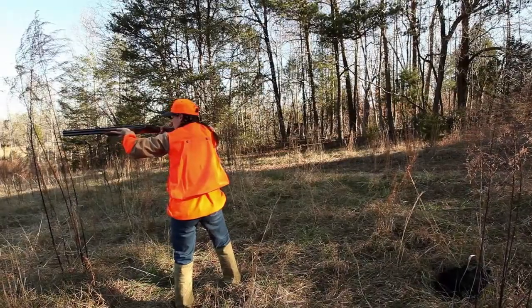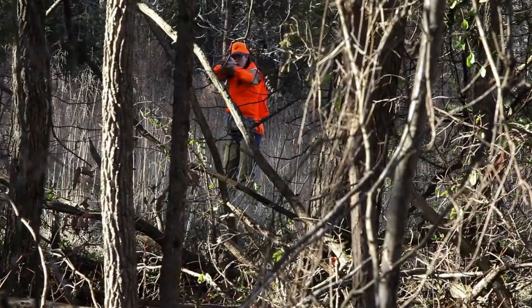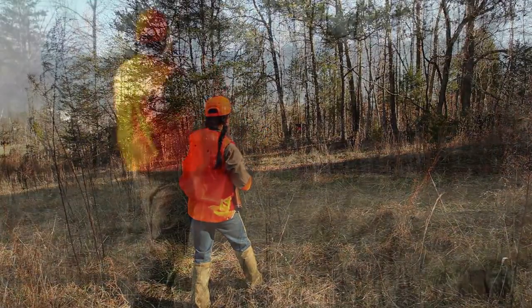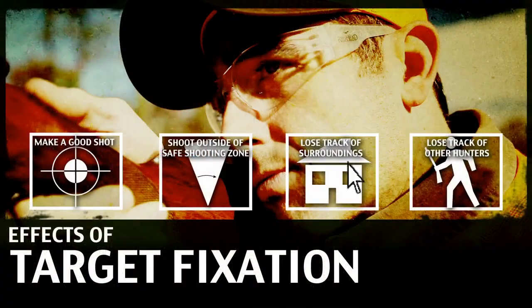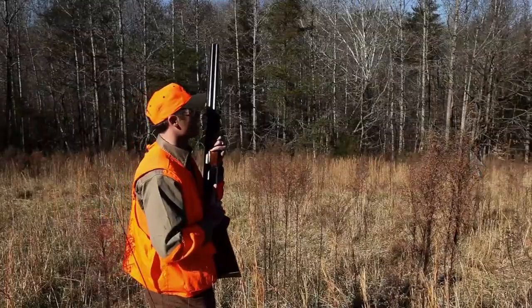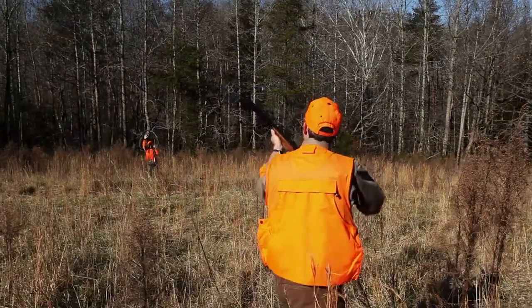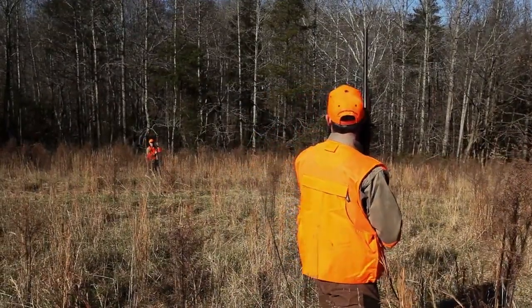It's true. Target fixation can cause you to focus so much on your target that you won't clearly see people, buildings, and roadways in the distance, even within your safe shooting zone. That's a dangerous result. On big game or small, target fixation can also cause you to lose track of other hunters in your group, especially if they're not in clear sight. A scary thought. The bottom line is, don't let target fixation override your sense of safety.